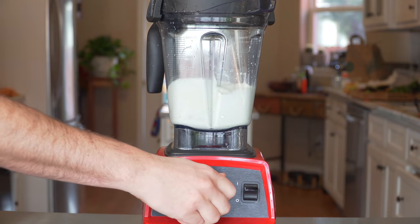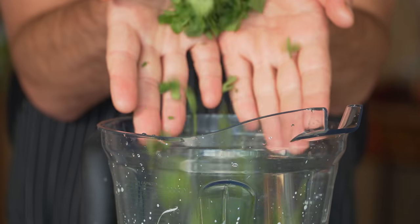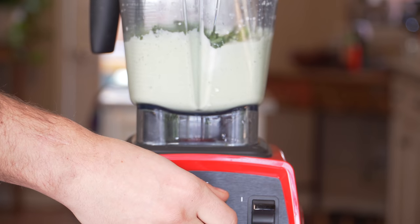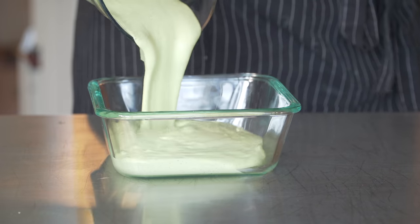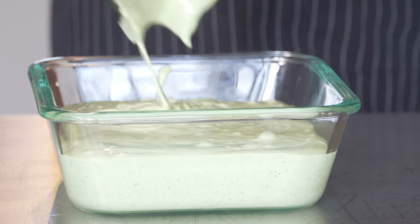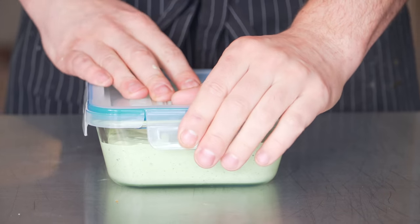Now we'll blend it up a little bit. It's about 20 seconds. Now we'll add in our chopped cilantro and blend again. Just another 30 seconds or so. And that's gotta be the perfect dip to cool off a spicy snack. Scrapey, scrapey. All right, stick it in the fridge. It'll thicken up even a little more.